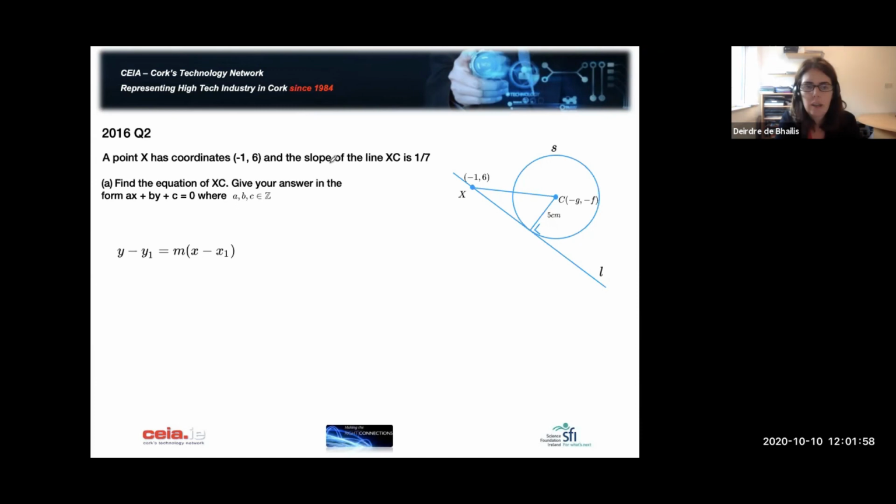Okay, if we want the equation of a line, we go to the general equation of a line and we take a look and see what information do we need to get that. Well, we need the slope and we need 1 point on the line. Have we got that? There is our x and there's our slope. So this should be fairly straightforward.